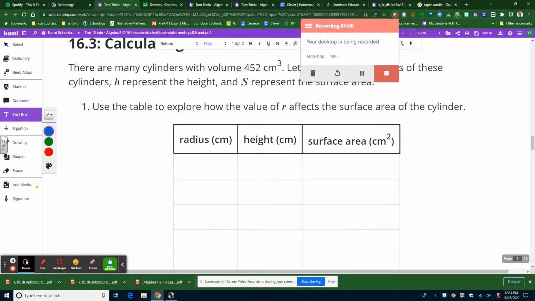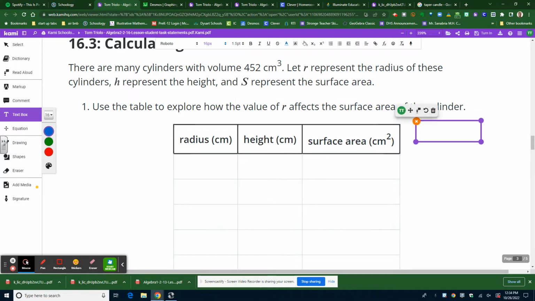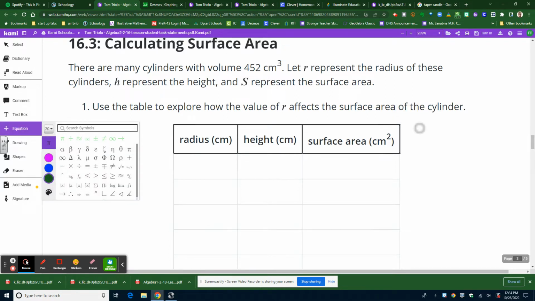Here we go. So Tej, we have a top and a bottom in the circle, so that's 2 pi r squared. So start with that. Okay, volume. I'm sorry, not V, S. Capital S for surface area equals 2 pi r squared, because we've got a circle on the top and a circle on the bottom. Okay, so that is 2/3 of our issue.